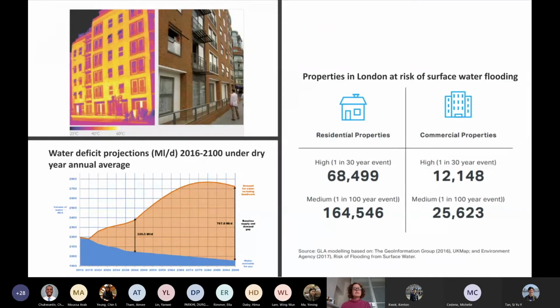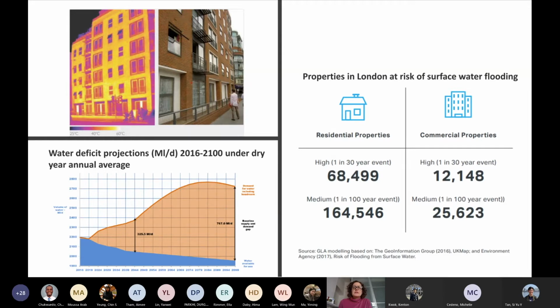So we've used the data to show how climate change plays out in a practical way in London. Here you can see our exposure to surface water flooding in London, commercial and residential, looking at the water supply demand deficit for London, understanding that we're actually projected to run out of water and have a huge deficit by around 2040. And also looking at things like thermal imaging of the surface of an apartment building, looking at high temperatures there due to exposure to the sun.